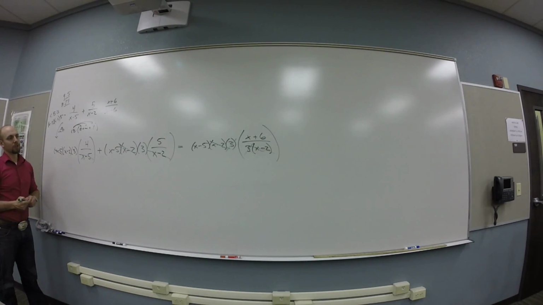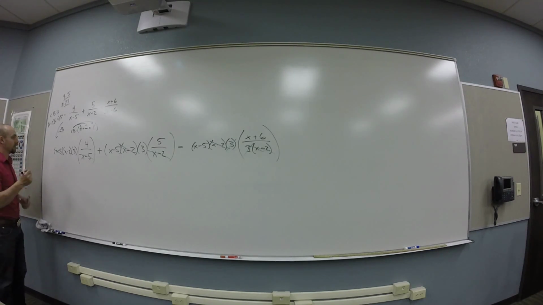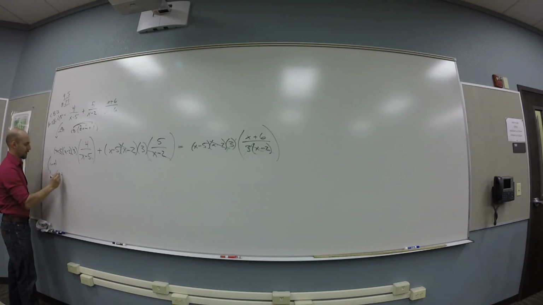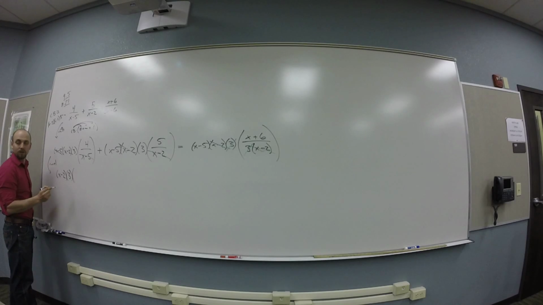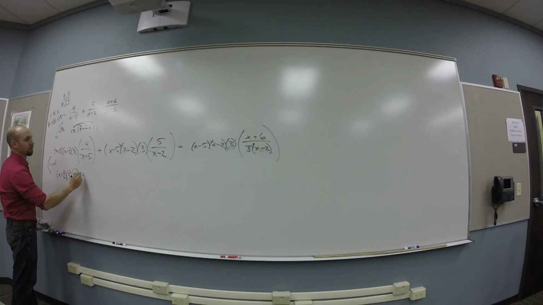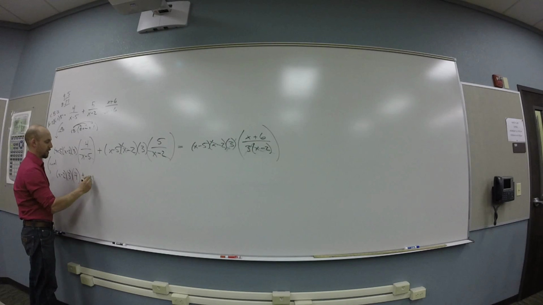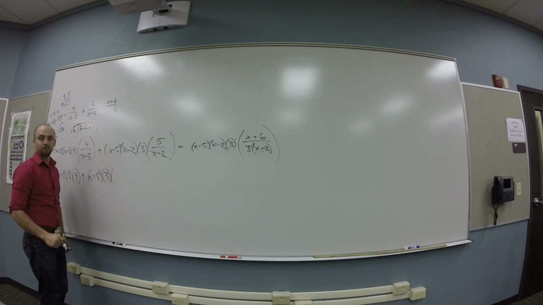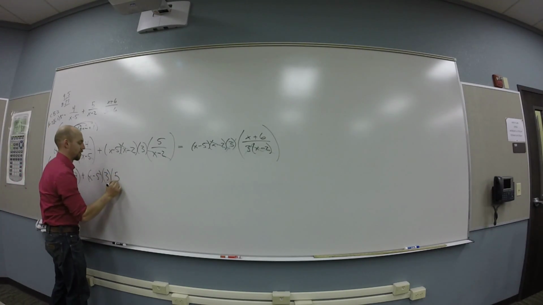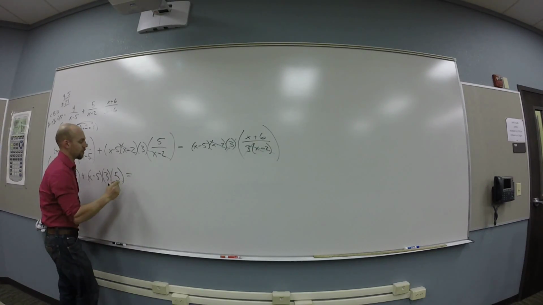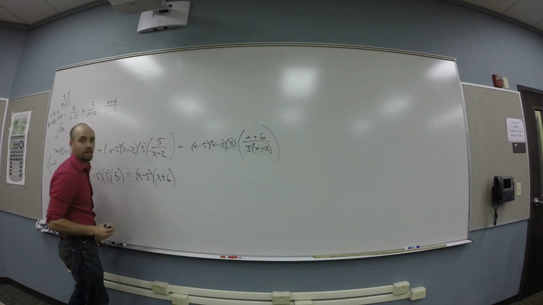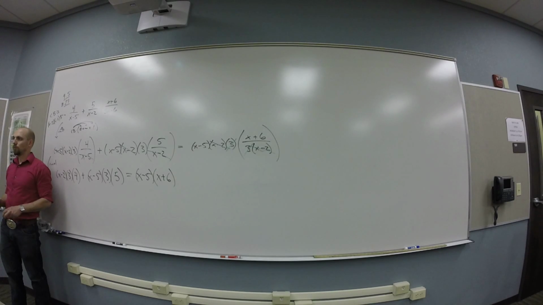Cool. So, after canceling, right, I'm going to be left with x minus 2 times 3 times 4 plus x minus 5 times 3 times 5. And then that's going to equal x minus 5 times x plus 6. What's the shortcut for getting from the beginning to here?